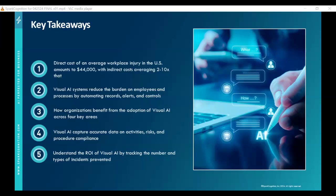And when we go into those last couple of points, visual AI is giving you that objective, accurate data. And so that last point is, you can understand the ROI, not only of the visual AI platform, but frankly of what you're doing as an individual and how you're influencing the organization, which, to me, helps me get out of bed in the morning, right? When you get up, you made the organization safer by X amount, and that's cool. And with that, let's kick it off and take some questions from the audience today.